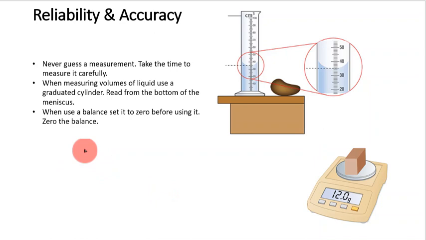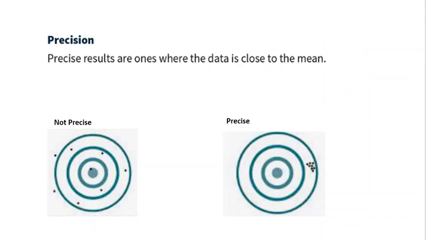And it's the same for when you're reading, for example, the thermometer as well. Make sure you read it accurately, that you look at it and see exactly where the level of the thermometer is, and you record that result accurately. And again, it goes the same for any other type of procedure that you follow. Follow the procedure exactly. Carry out the investigation exactly as it is laid out in the procedure. So the next thing you need to take into account is precision.